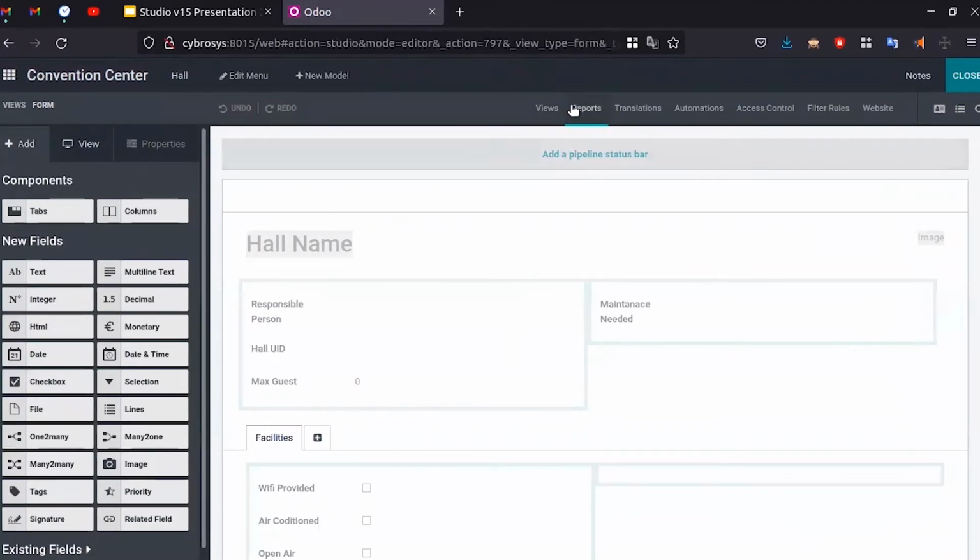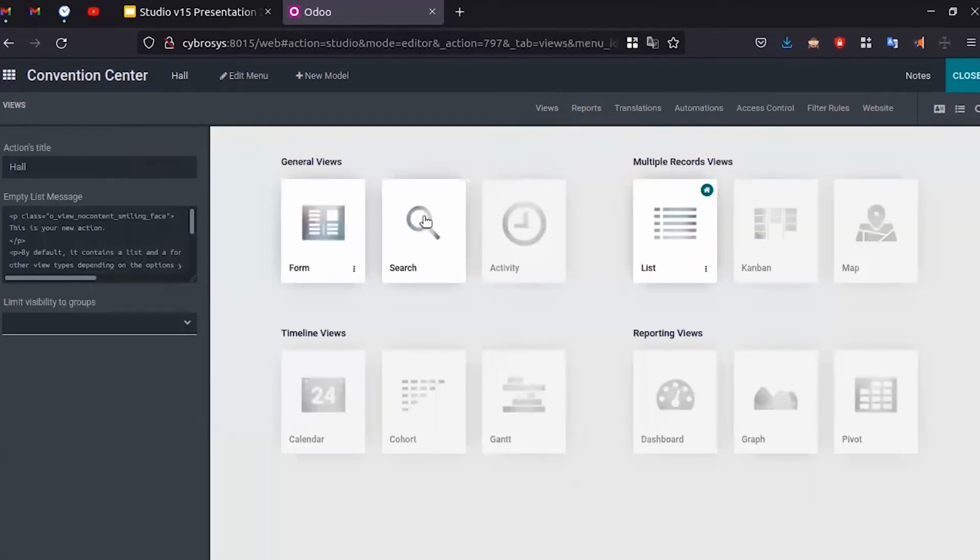Now let's see how to create some views of this app. In order to create the views of this app, we just need to click onto this views button, and you will be able to see the different types of views that are available. Like the general view is the form view, and the other views available are list view and Kanban view.